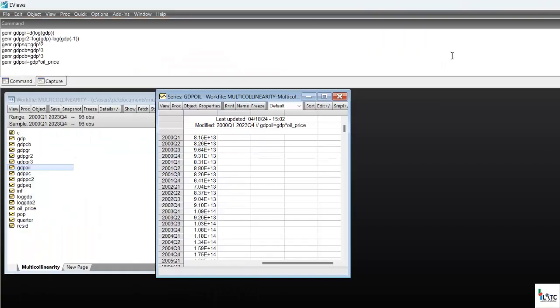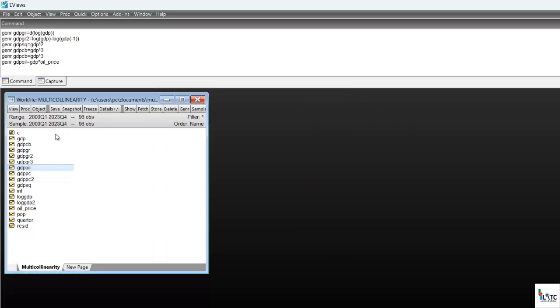If you want to run OLS, ordinary least squares, you need to check for stationarity. Let us assume GDP is stationary after first difference. Inflation is stationary after first difference. You can't just proceed with the analysis. You need to difference those variables.